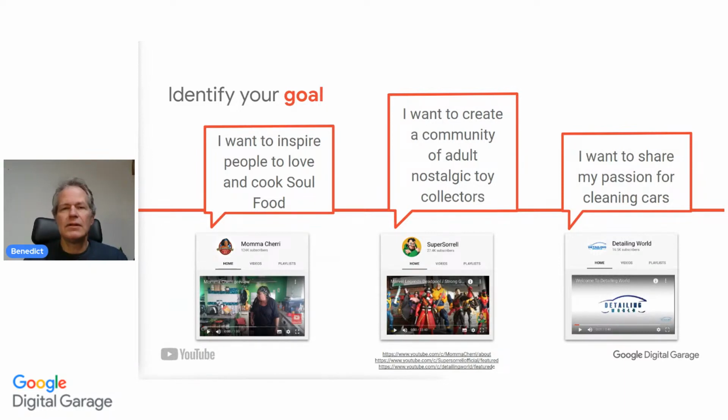Now, whether you want to build awareness of your passion, influence and inspire your viewers, entertain people, or just simply have people love what you are doing, creating content gives you a chance to positively influence your audience and build trust, which ultimately grows loyalty with your audience. This is a big thing. Now, before you start to actually create content, you do need to be clear on your goal. If you are clear on your goal first, it makes it a lot easier to create the steps to get there, like I was saying just before.